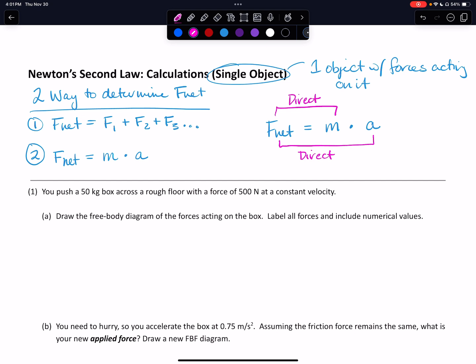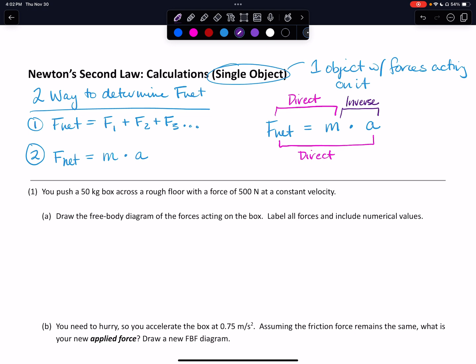And then finally, we can look at the relationship between mass and acceleration. If you can only apply a certain amount of force, then the more mass you have, the less acceleration you're going to see. And vice versa. If you apply the same amount of force to an object that has less mass, you're going to see a higher degree of acceleration. So these are inversely related to each other or indirectly related.